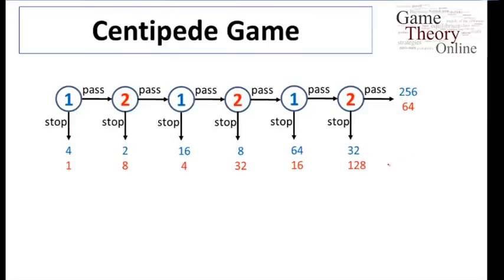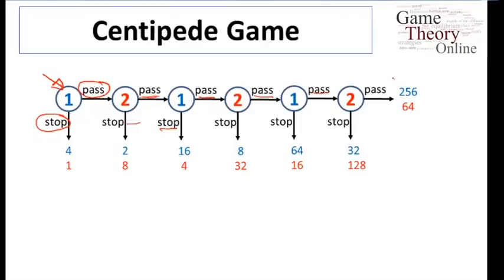And what happens is we start with player one. So player one is the first mover. They move at the first node, and they have a choice to either stop or to pass to player two. Similarly, then player two has a choice of either stopping or passing, and so forth. And if player two passes, it goes back to player one. They can either stop the game or pass. So at any time the game is stopped, payoffs are realized. Otherwise, the players keep passing on to the other player, and the other player then makes a choice of either stopping or passing.